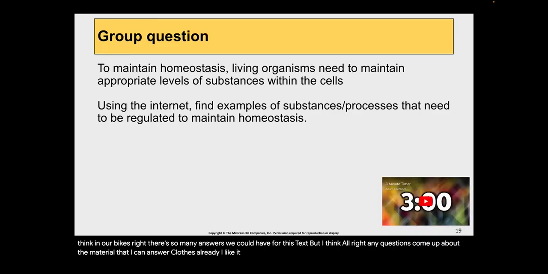I like it. So, what are some processes or substances that we need to regulate in our human body? Blood sugar, oxygen, temperature, water, salt, so many different things. I don't know about milk. Did you say milk? Oh, alcohol. I mean, your body has to regulate that too, right? Now, liver plays a huge role. So, we're regulating all of these different things, and a lot of times regulation will come in the form of feedback inhibition, and other times there's other ways the body can manage this.